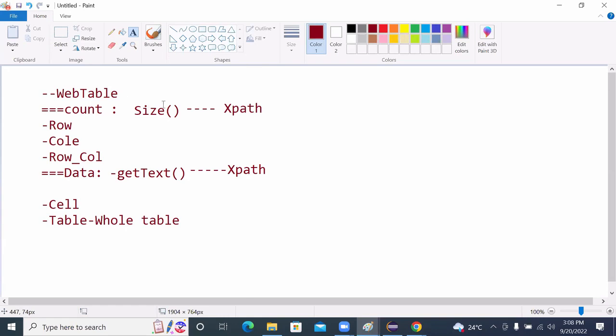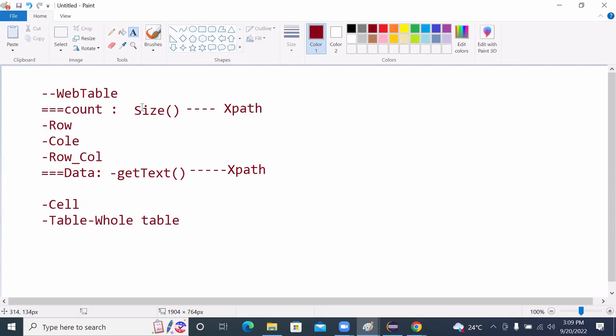In the web table, we can perform 2 activities. What are the activities we can do? Retrieve the count of the table. Another one, retrieve data from the table. In case of count, what can we retrieve? Row count, column count, row and column. In case of data, data from a particular cell, data from the whole table. Either we can retrieve the data from a particular cell or retrieve the data from the whole table.